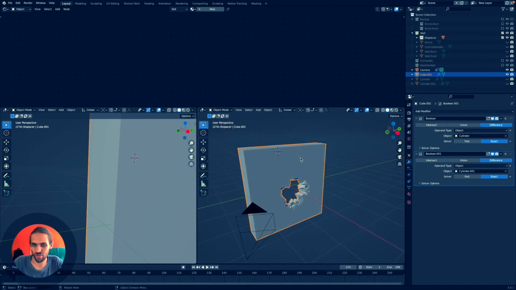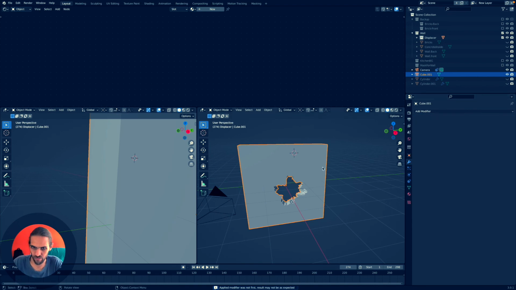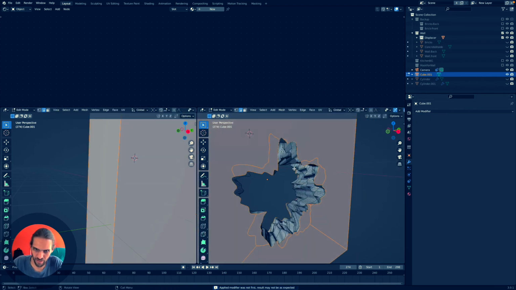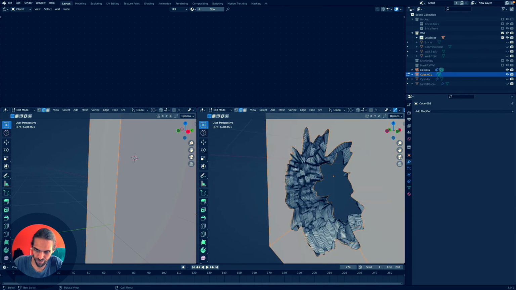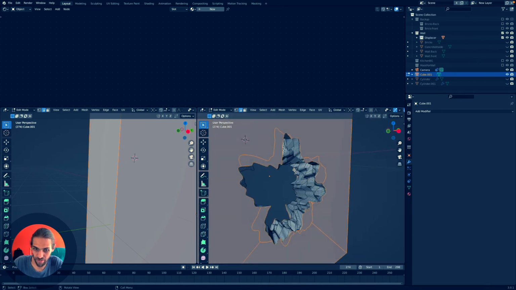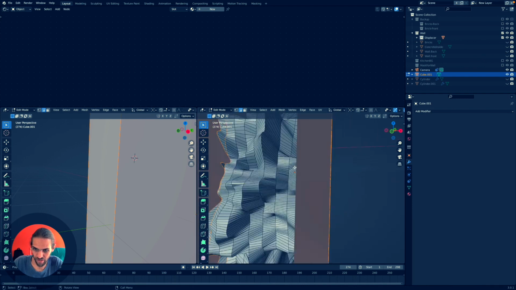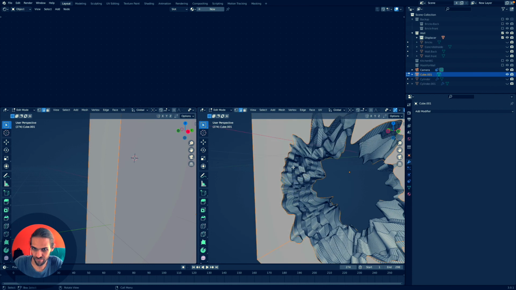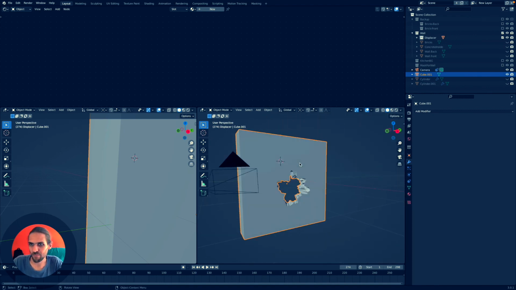So that's the beauty about Booleans, and yes, you can apply it, just you won't be able to alter it again afterwards. And there you go. You can see how Blender has created the geometry for you. And by the way, as you saw, that is without a subdivide modifier. So I can alter this. I can select a whole lot of faces. I can do whatever I want with it. All right, so that's Booleans.